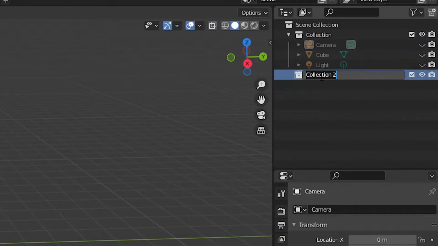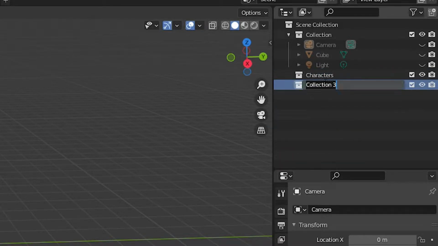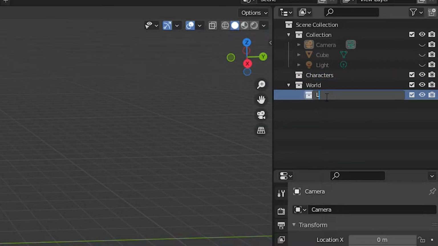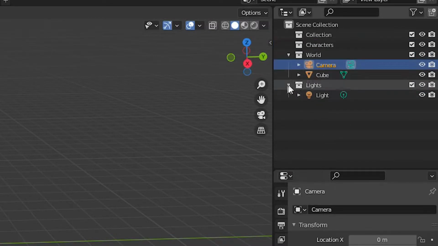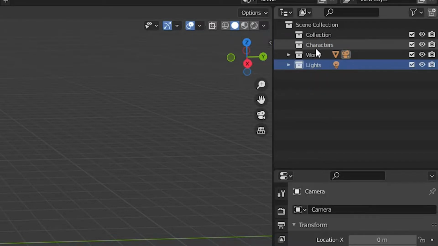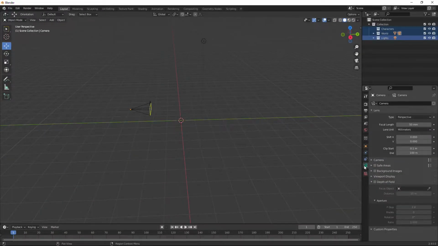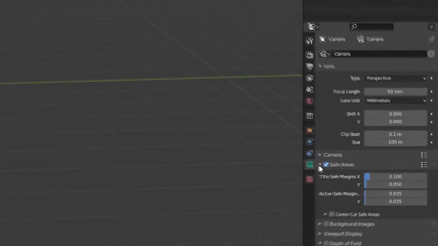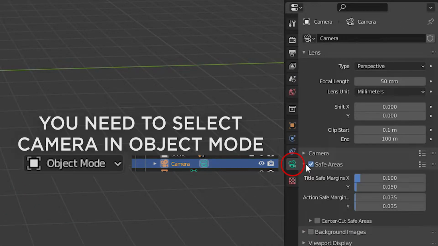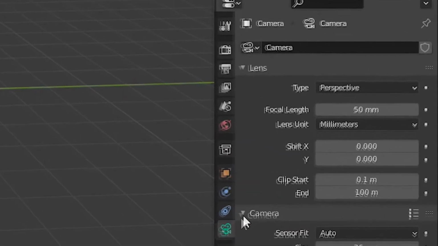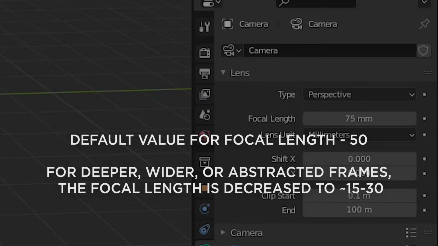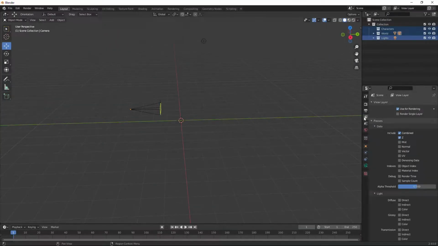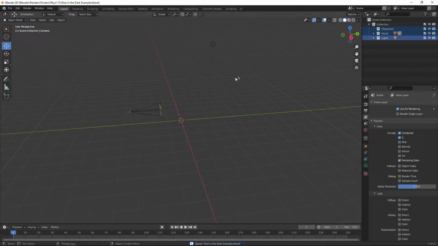Having started a new session in Blender, I personally prefer to do groupings in order to distribute the characters, scene and lighting in different folders. This isn't an important aspect of the workflow, but it does keep things clean. Apart from that, I also change the focal length on the camera. I prefer to make posters as close as possible, so the sense of depth in the image starts to fade away and the poster starts to look closer to a drawing. So I like to increase the focal length up to 75 or 110.